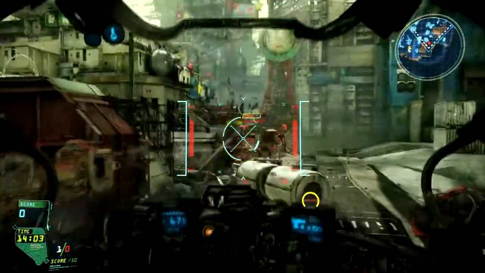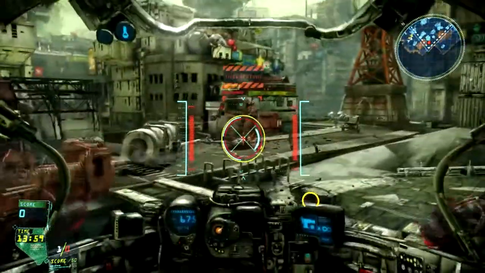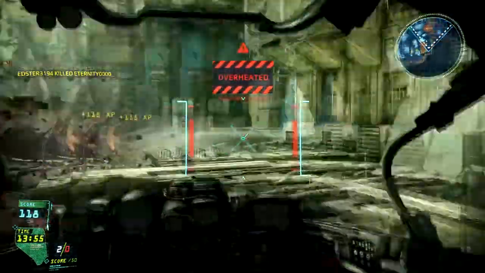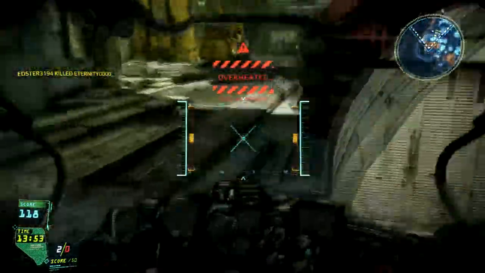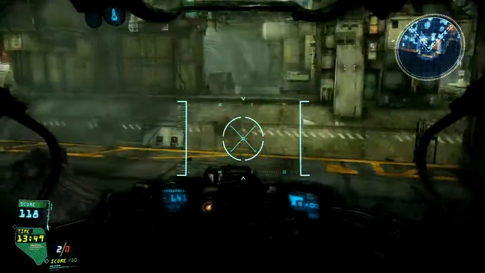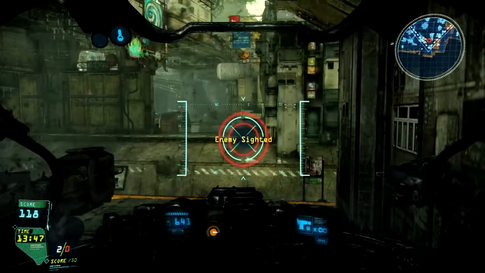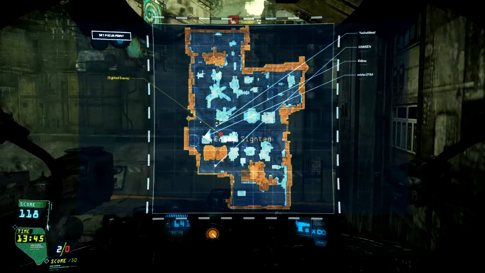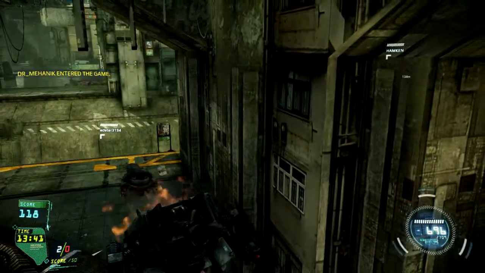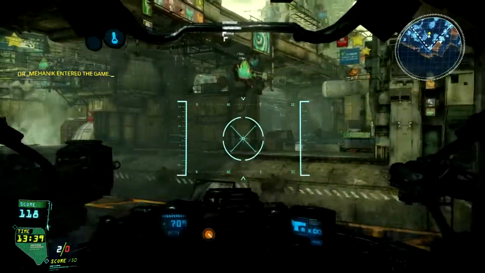So here we are fighting an enemy. You can see I have two arms with weapons on it. The left one has a fully automatic close range submachine, and the right one has a rocket launcher. This is the mech you get when you start. This is a free-to-play game where you can play a lot and get experience to buy, get credits rather, to buy other mechs.